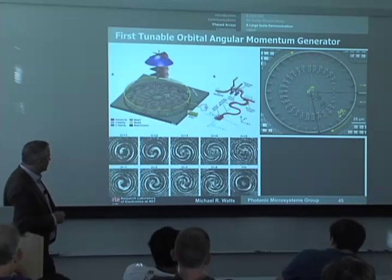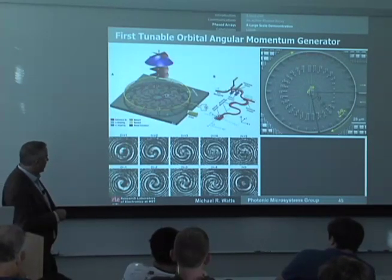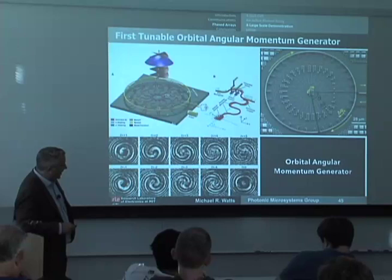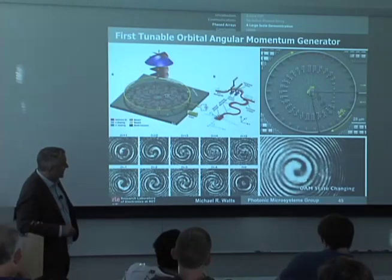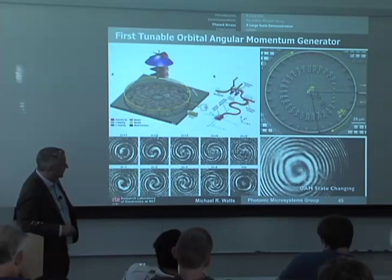These are then interferograms. So we have another component going through a fiber interferometer that's interfering with this emitted light. And you can see that we can change state from the L equals -4 all the way up to the L equals +5 orbital momentum state. You can see it's a little shaky because it's this external interferometer, but you'll at least be able to see it changing sign here. So it's just flipping sign there and flipping back in the other direction.